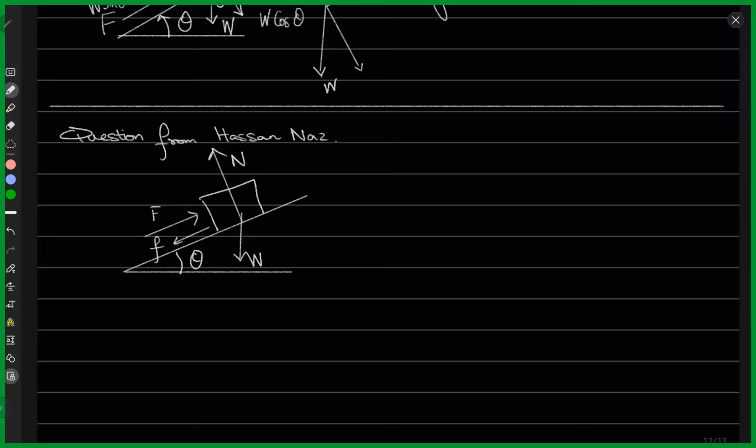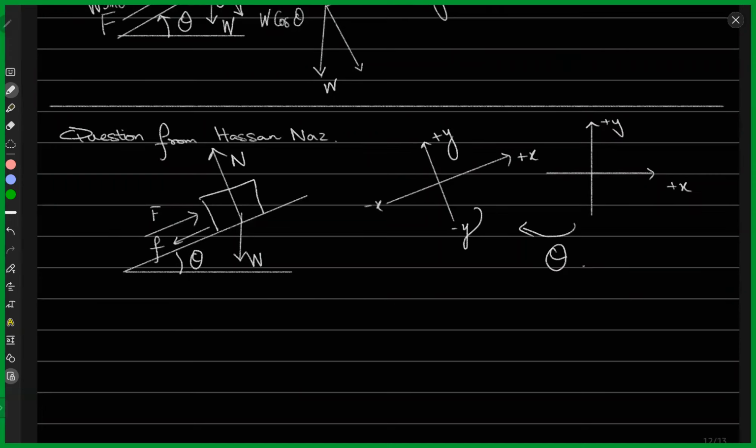Then defining a coordinate system, do you agree with this as well? A more appropriate coordinate system for this is this one, where this is plus y. So it's rotated by some angle theta, right? Plus x, minus y. If you consider the original coordinate system, which was completely straight, where this was plus x, plus y, this one is rotated by some angle theta, to the left. And it is rotated by the exact angle theta, the angle at which the slope is inclined. So far, is all of this clear to you?